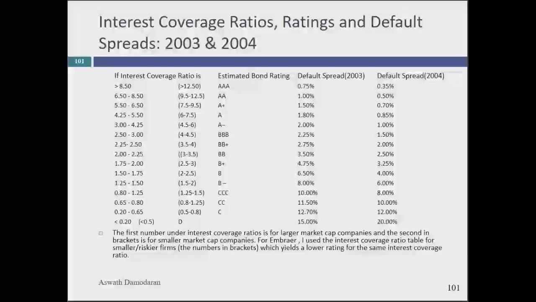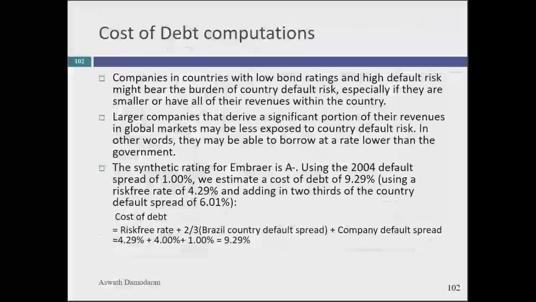And essentially, I would use this for any company. So if you have a company on which you don't have a rating, don't give up yet. You can compute the interest coverage ratio. All you need is interest expense and EBIT from last year. You have the lookup table. Using the lookup table, you can come up with a rating. And once you come up with a rating, you're home free because there's a default spread that goes with that rating. At the end of the game, you have to end up with the cost of debt for the company.